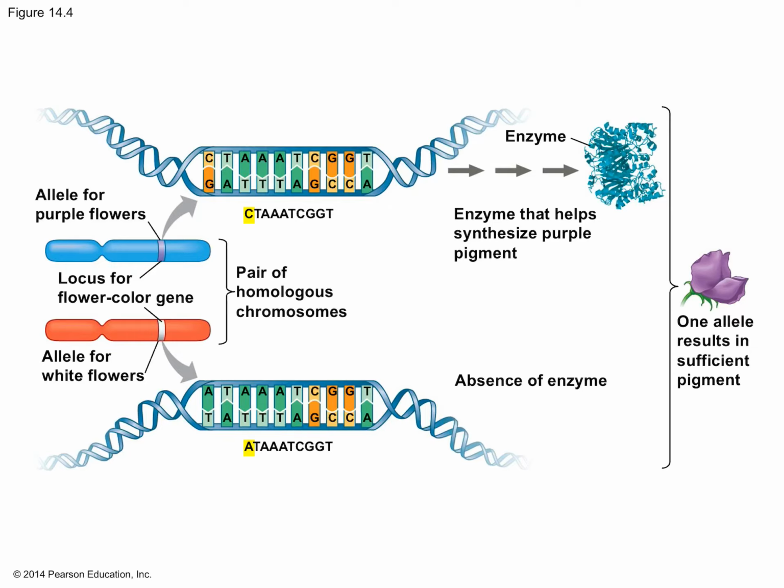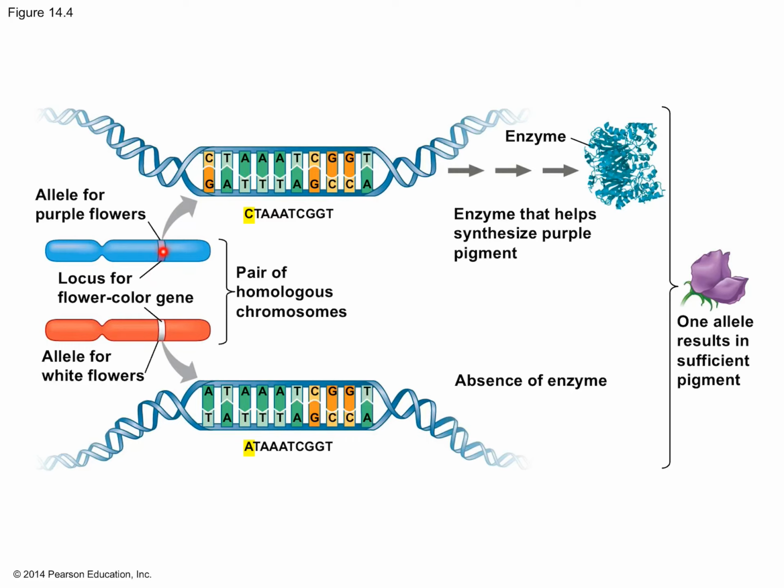All right, well, let's see why these genes code for different colors. Well, this gene codes for a protein. It's an enzyme. And that enzyme helps to build purple pigment, which then gets deposited in the tissues of the flower, and we see that as purple. The mutated version of the gene, the white allele, does not actually result in an enzyme. No enzyme is produced from that gene. So there's not an enzyme present to build purple pigment, so you don't get pigment put into the flower as a result. Now, this individual has a purple flower color allele and a white, so it does actually get purple pigment, and you see it as purple.